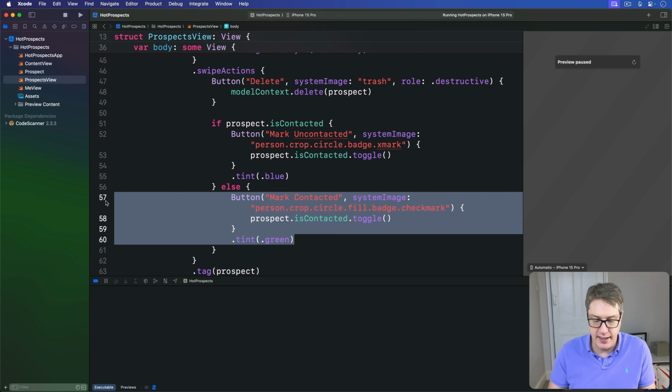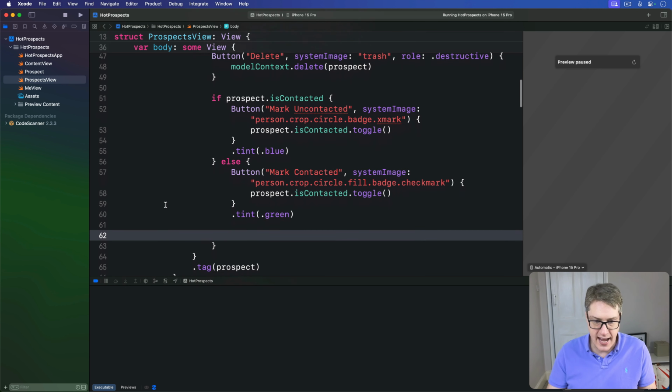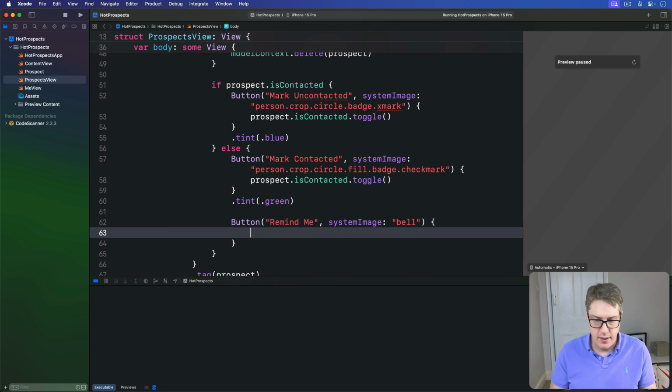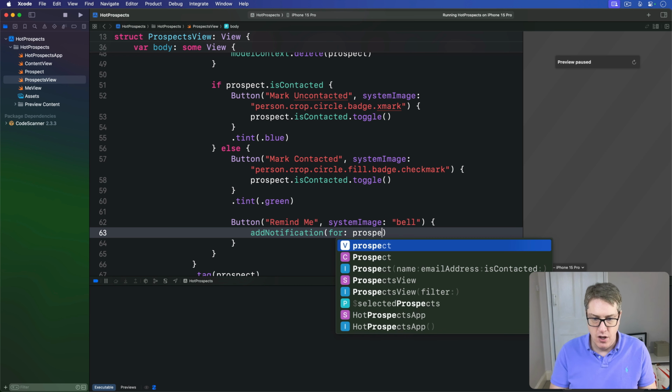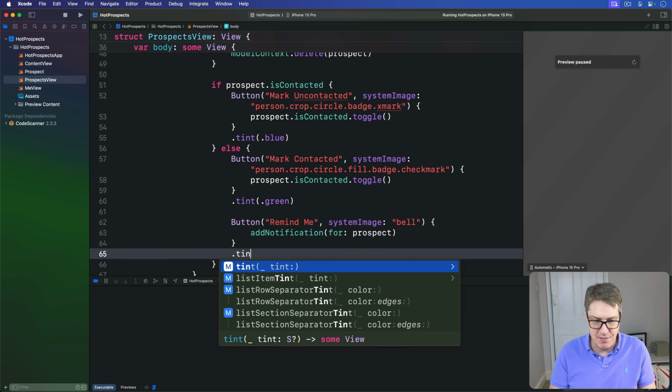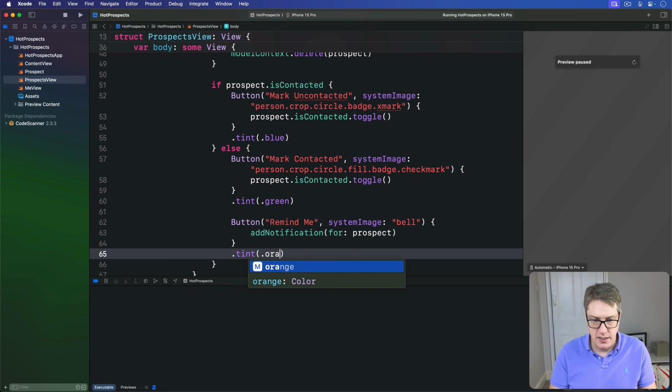That's where we're going to put the extra thing. We're going to say a button with a title of remind me and system image of a bell. And when that's triggered, we'll call add notification for whatever prospect they were swiping on in the first place. My tint for this one, I'm going to use orange, like so.